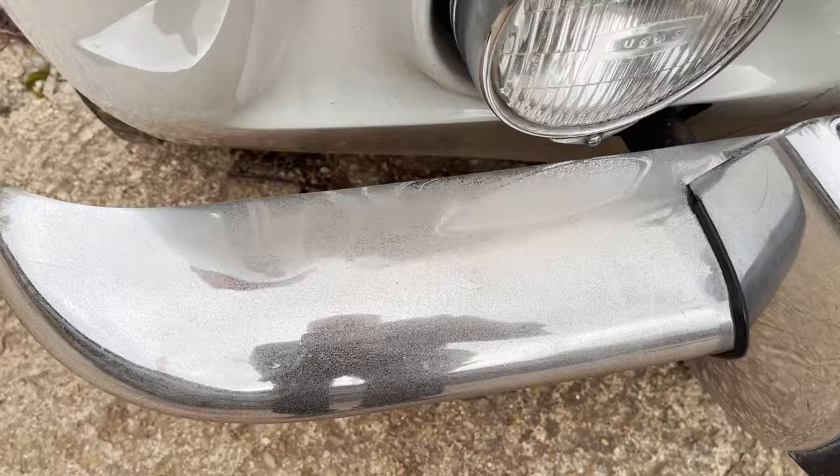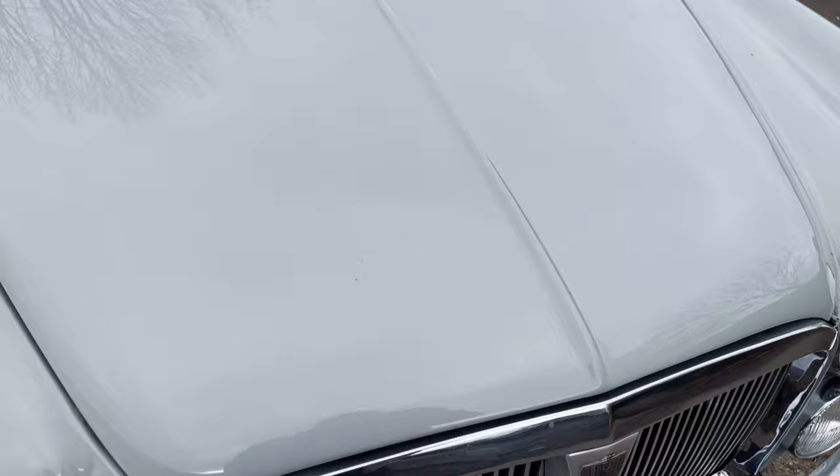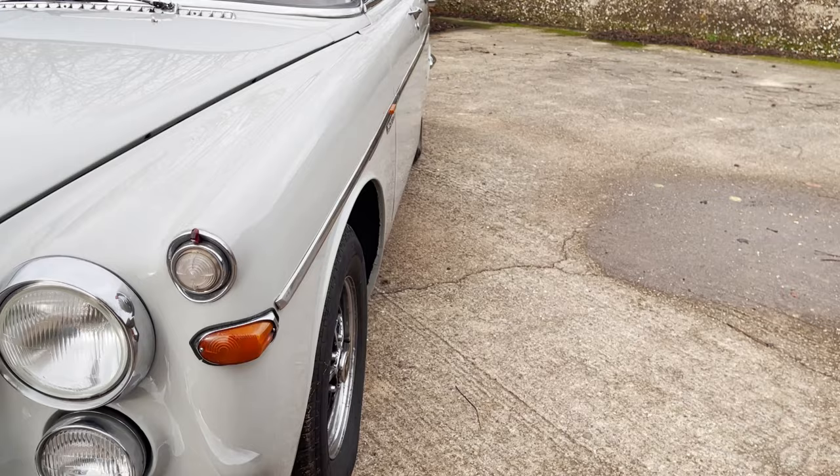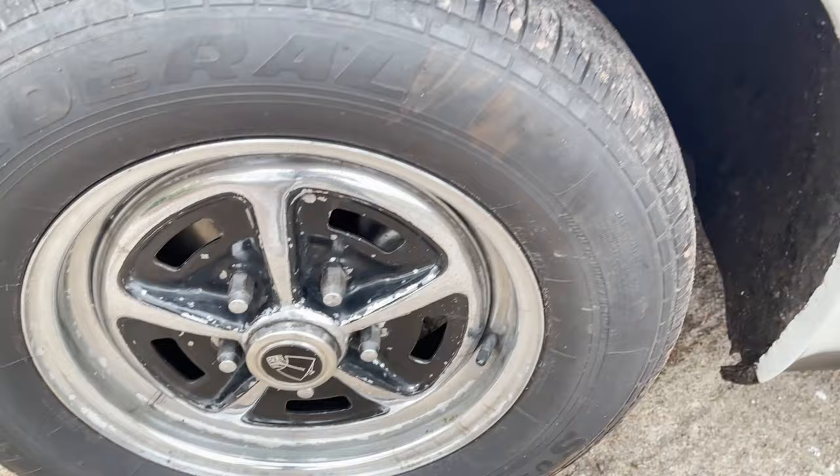The bumpers are a little bit pitted and discoloured — same on the rear, but nothing major, just looking patinated. Paint around the front end is pretty good; I think it was painted between 30 and 40 years ago so it's holding up well. There's a chip just there and a little bit of reaction on top of the wing. Looking down the nearside, the nearside door lower skin is blooming slightly — the bottom of the door is pushed out a bit. Probably if you were to restore it again you'd replace the skin.